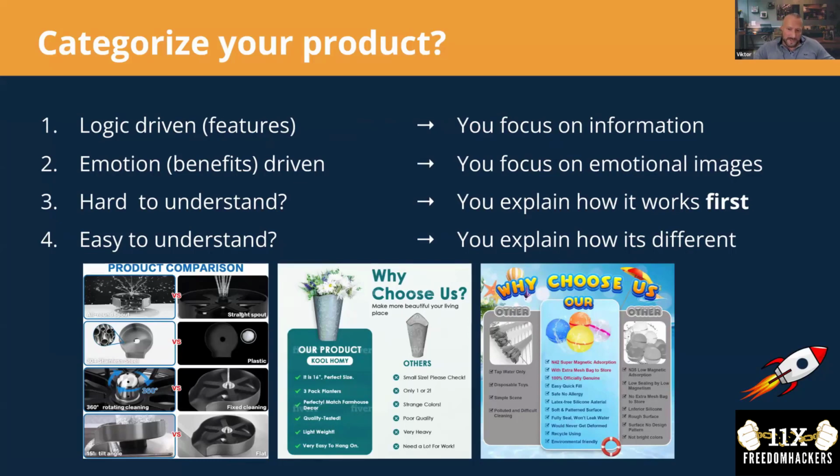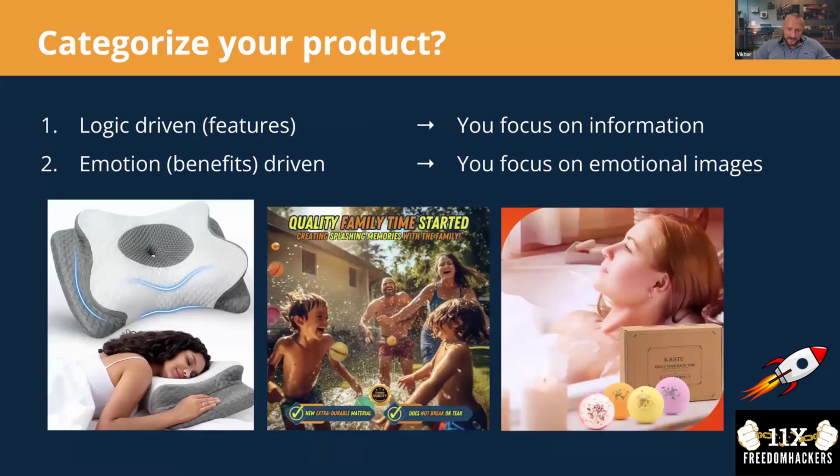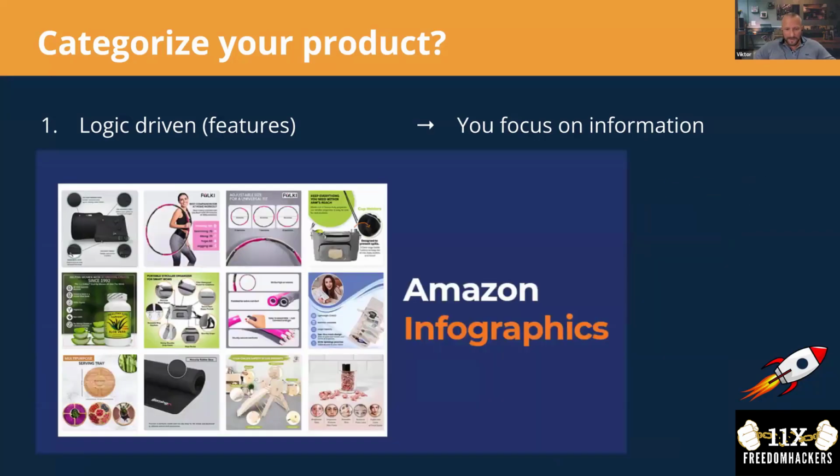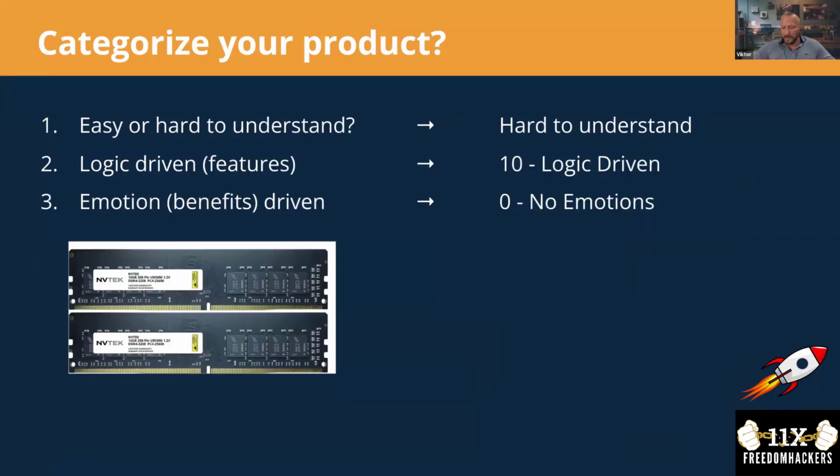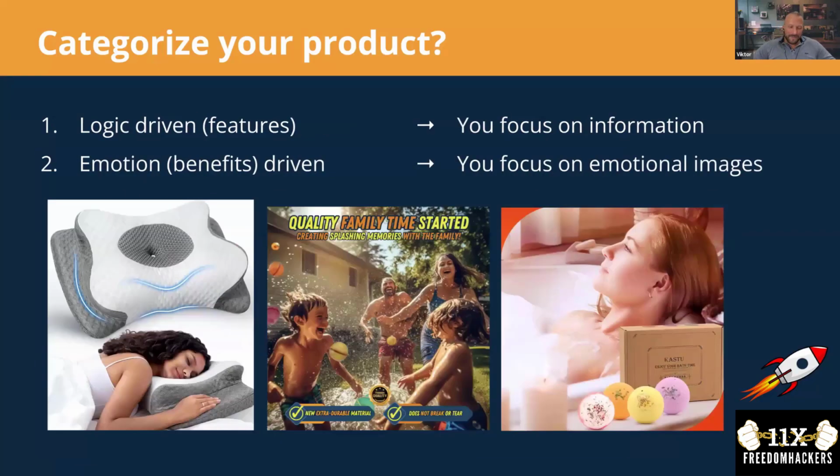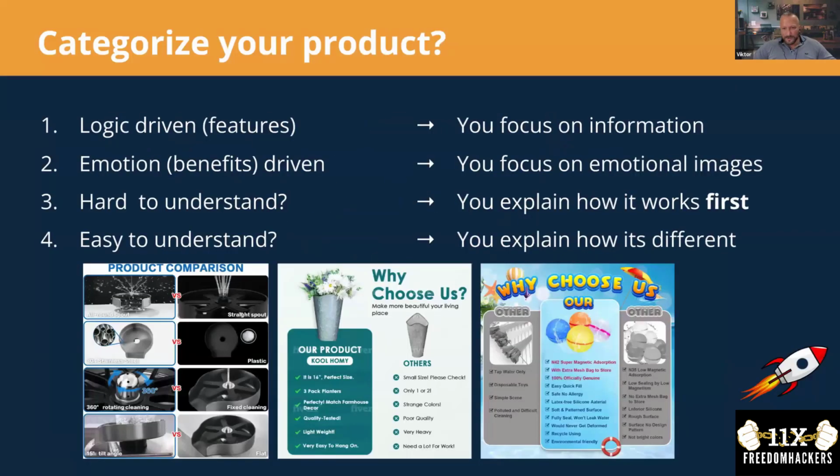Because don't make this mistake: you're selling an emotional product and all you do is infographics and text with no emotions at all. Or you have a logical driven product and you just put in these beautiful pictures of how you're using it. It just doesn't matter. Like here, if I put beautiful images about my computer, no one cares, right? So make sure you don't go the wrong way and you know where your focus is.